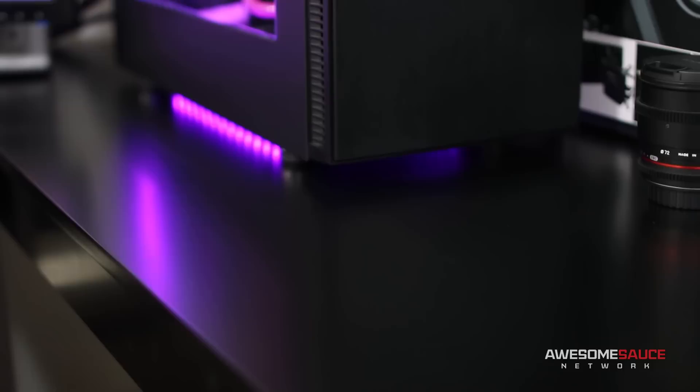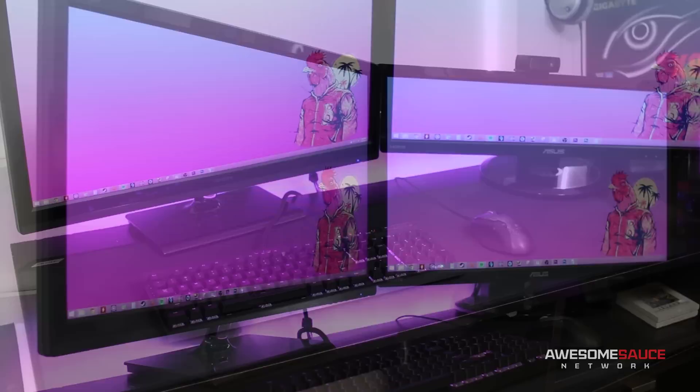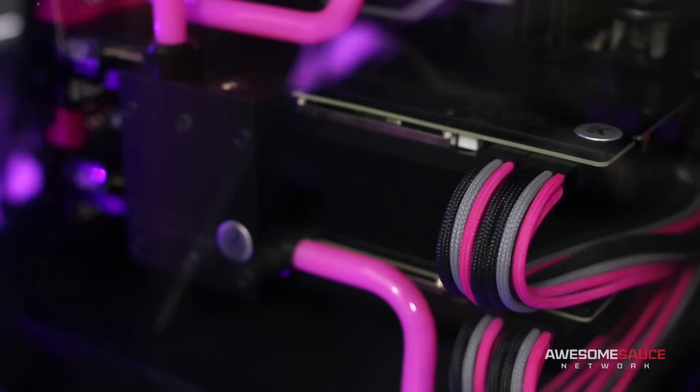Atop my primary desk are two 27-inch monitors: a QX2710 2560x1440 IPS panel from Qnix, and an Asus VG278HE 144Hz TN display at 1920x1080. When it comes to gaming and video editing, both of these displays have served me quite well for the last few years, but I'll admit my new NVIDIA-powered gaming PC has me itching for some G-Sync panels so badly that I've begun applying copious amounts of hydrocortisone — rectally.